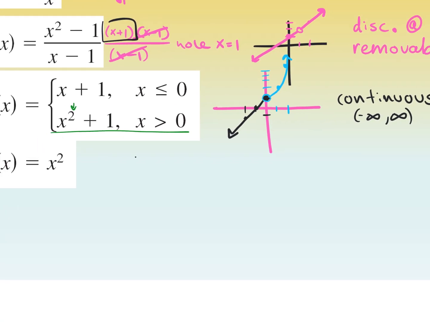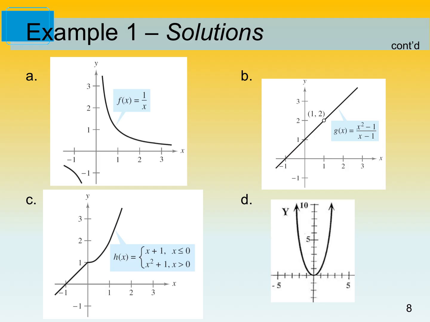Let's do D. What's the shape of an x squared graph? We just did it in the last one. A parabola. So we're going to have a parabola here, and our vertex is going to be at 0, 0. Would this be continuous? Yes. Continuous from negative infinity to positive infinity. Next page has the graphs of each of them, which is what we did. We graphed it to help us see if it was continuous or not.